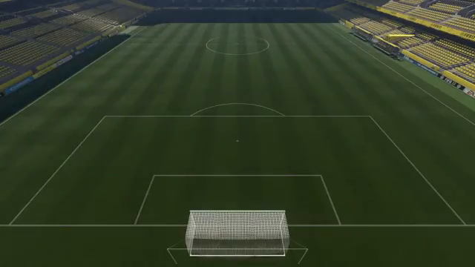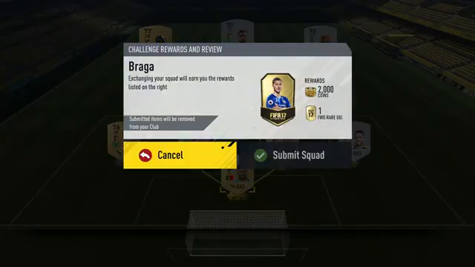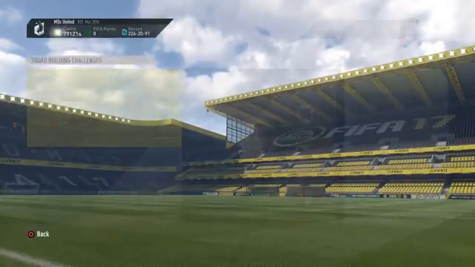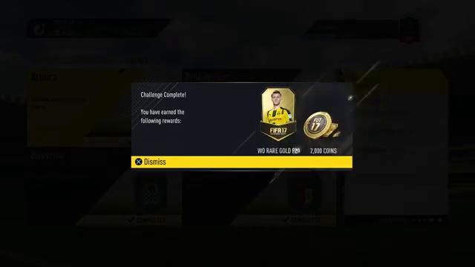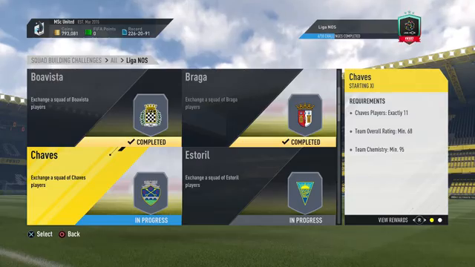Next up is Braga, also one of the teams that has played in European competition a couple of years. Again, no special requirements, though the special requirements will come up soon. In this one a 63 rated team is required, one of the higher requirements in terms of rating in this league. Chemistry 95, just business as usual. Half gold, half silver team, not a problem at all. And again, a 2 rare gold players pack, plus in this case 2,000 extra coins.